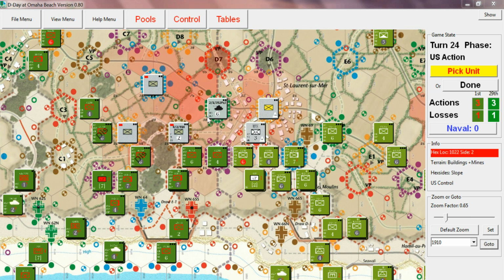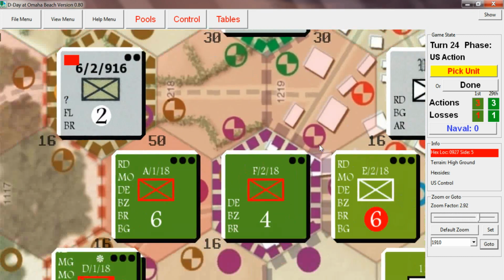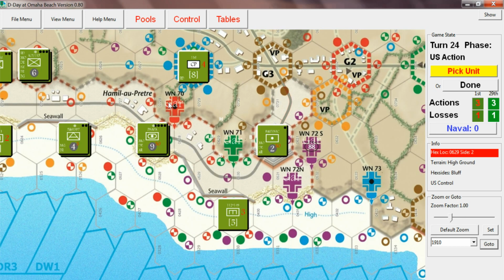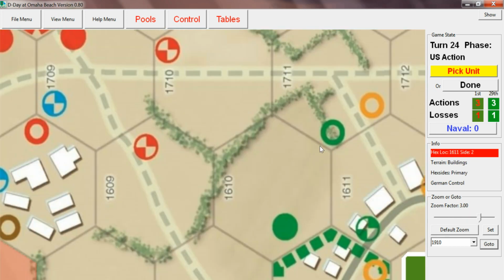First thing I want to make you aware of is the zoom features. You have a zoom scroll bar here, which you can change the zoom on. You can also use the keyboard. Number 1, oops, got to be inside the window. 1, 2, 3 changes the zoom to the corresponding number. Most of the time, however, you'll probably just be right-clicking.